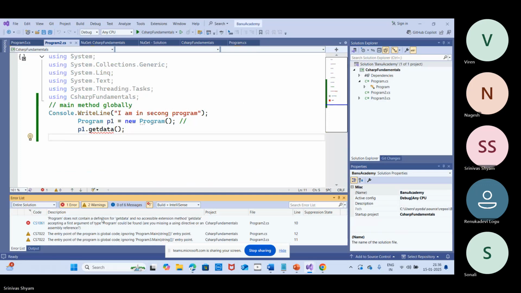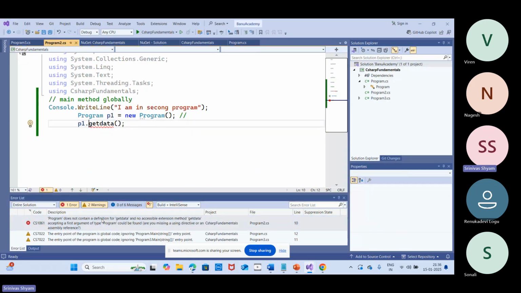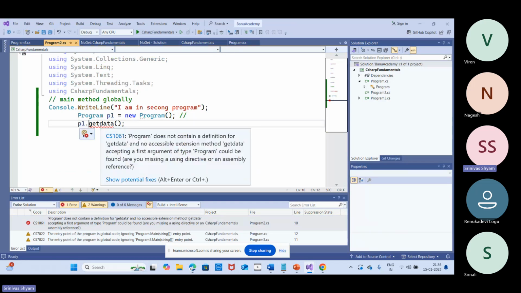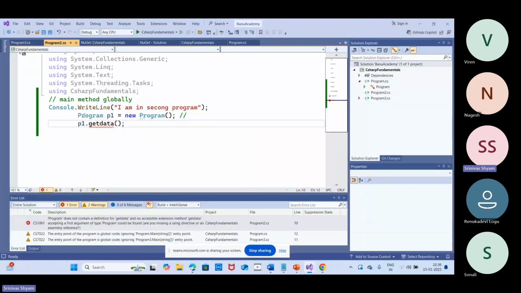Program does not contain a definition for GetData. Any doubt? Can anyone guess why this could be? I have created an object p1.